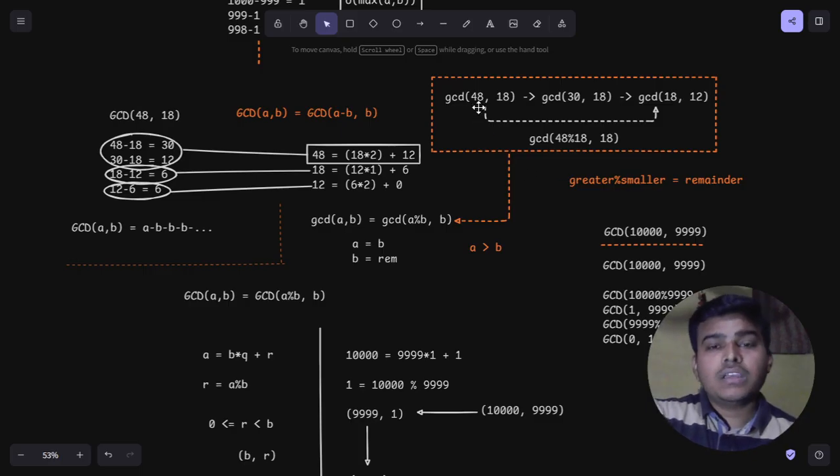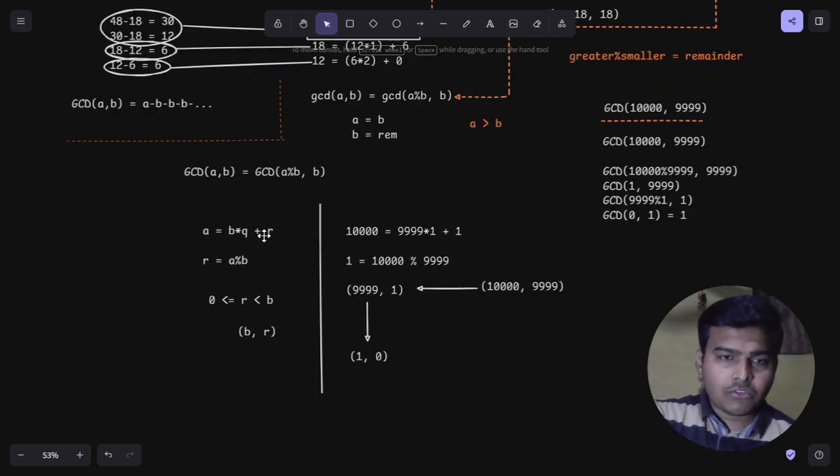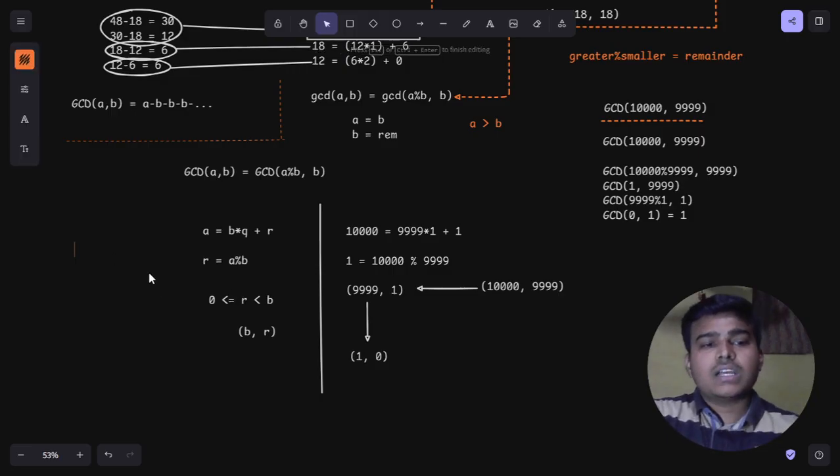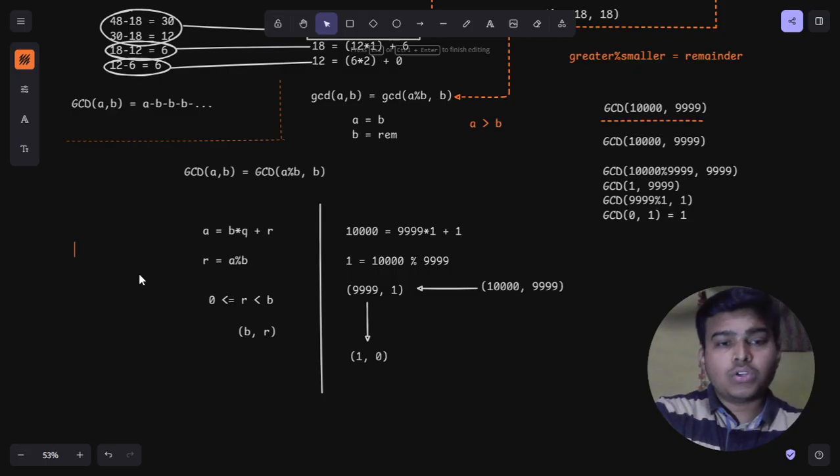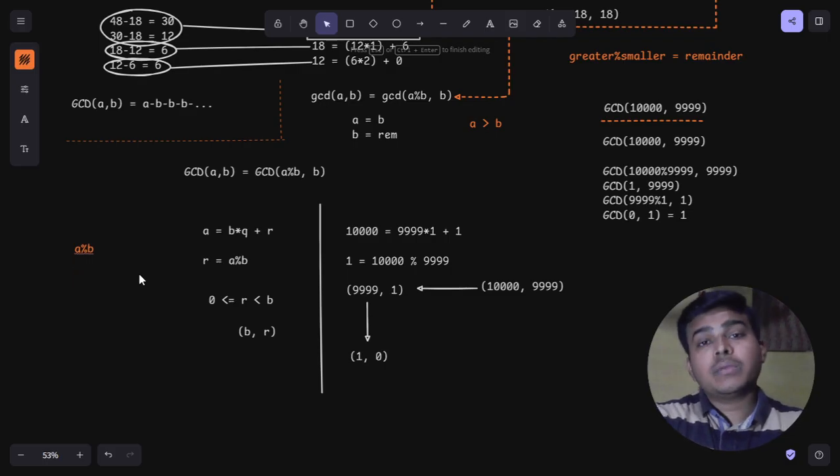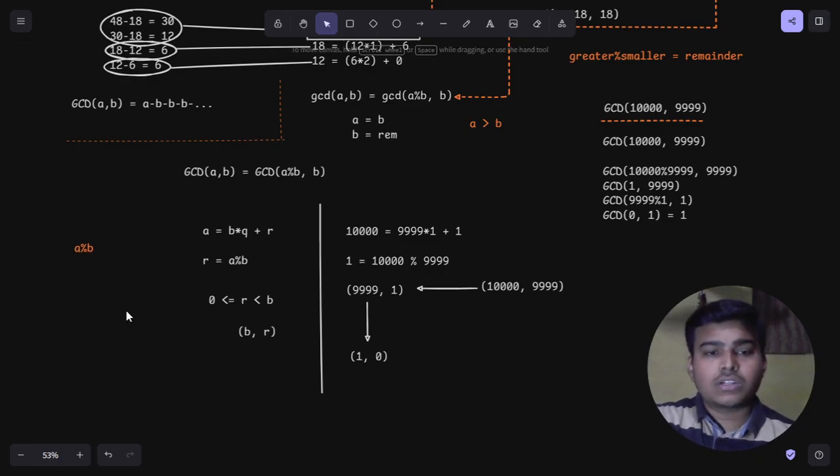If this is a, the number 48 we have taken, and we multiply 18 with something and get some remainder, this remainder is going to be a modulus b. This is simple math: if I perform a modulus b, the remainder I get comes in the range 0 to b, lesser than b, where 0 is included and b is not included.